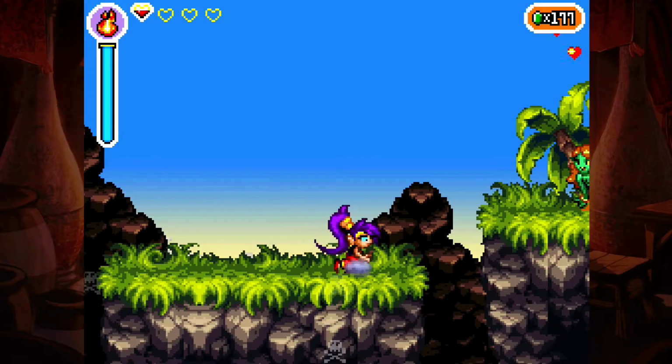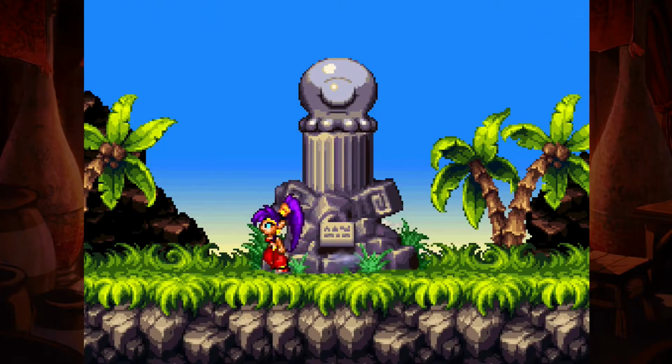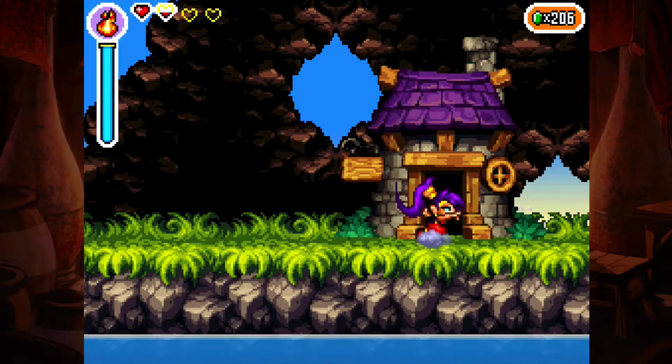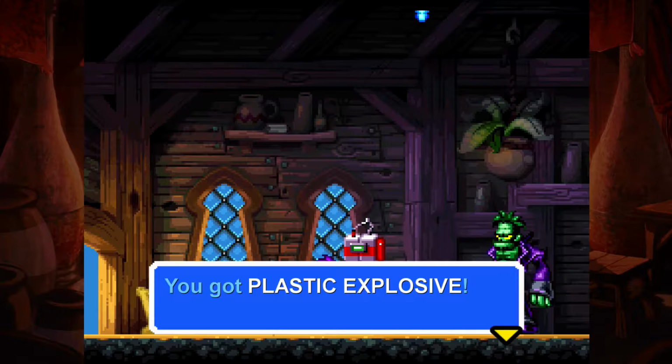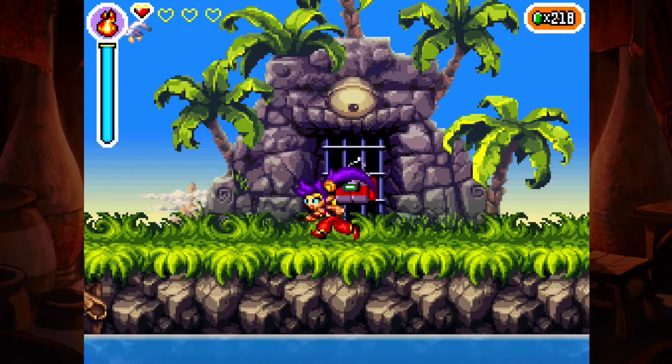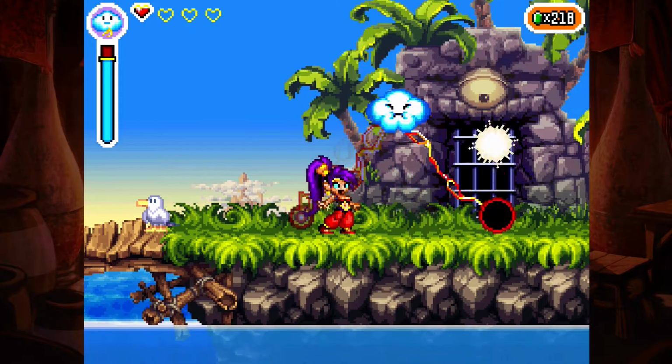What follows is a very long segment with a lot of pits to jump over and mermaids to fight. At the end of the screen is another warp pedestal to activate. On the next screen is the boathouse where Abner and Poe are waiting, so I can hand over the latte in exchange for a plastic explosive. I return to the entrance of Hypno Baron's lair and attach it to the door. I then use the storm puff to trigger the explosion.